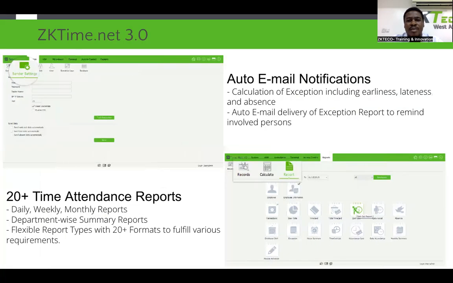ZKTimeNet. So these are the things you can also achieve with ZKTimeNet. ZKTimeNet basically works with some of our devices that are mostly out of date, because most of our devices now come with the ADMS, which I call cloud server settings functionalities enabled.